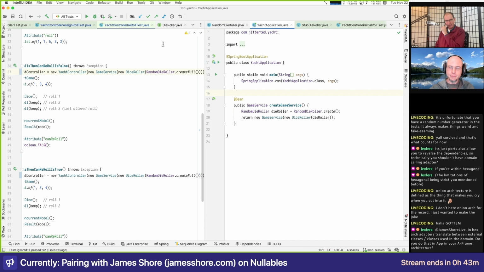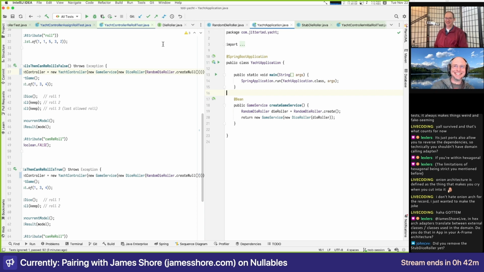Because I kind of want to keep going on what we've got here, because hopefully we'll get to the point where we can do a little bit of database stuff. Yeah, I'd love for us to make this yacht program a complete abomination where it's doing all kinds of silly, dumb stuff like storing stuff in a database and calling services and really exploring the limits of these architectural ideas.